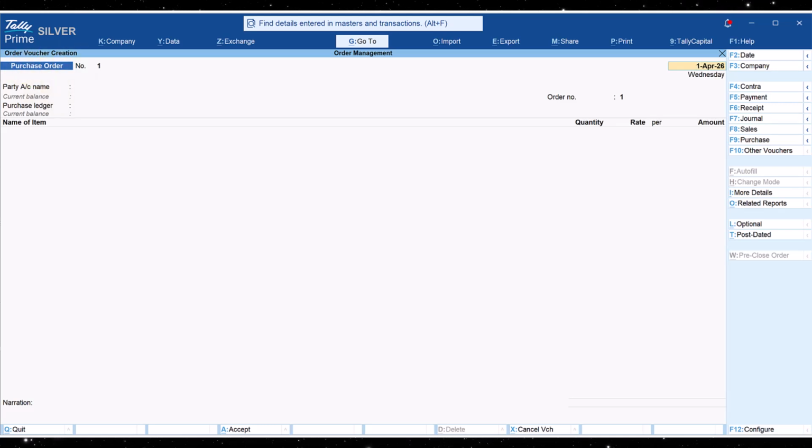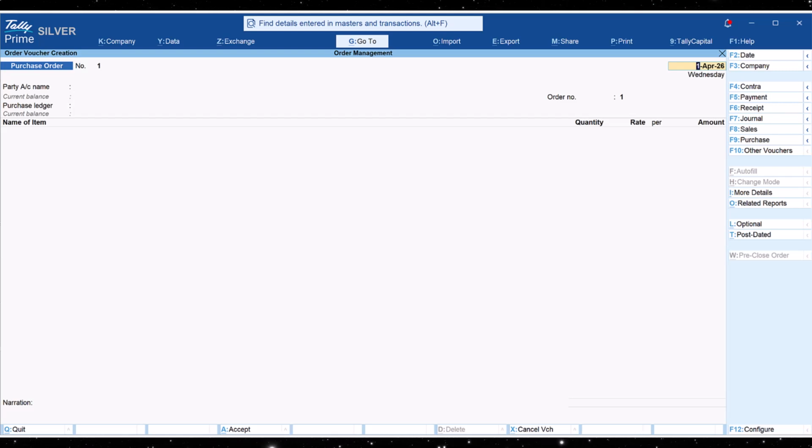One important configuration you will need to do is to ensure that the receipt note and delivery note voucher types are not enabled. Normally by default, these voucher types are not enabled, but in certain cases, you will notice that the receipt note and delivery note get enabled by default. Let us quickly check whether the receipt note and delivery note are being enabled here. In our next video, I will explain the relevance of this action.